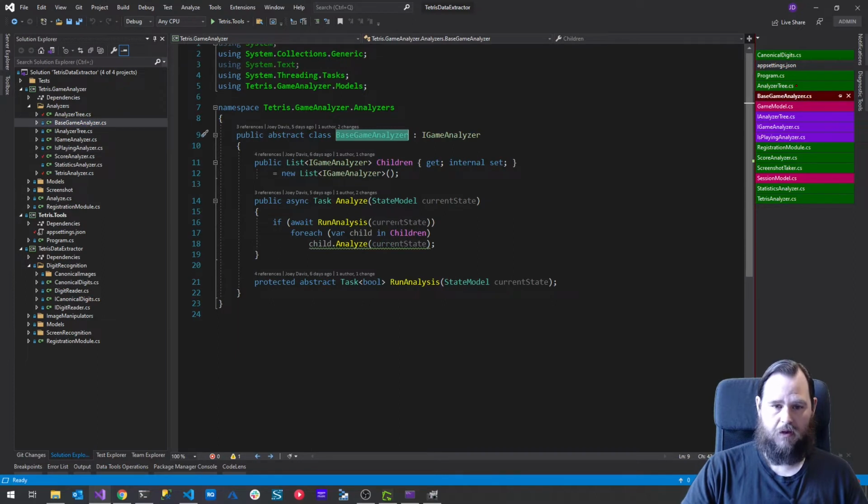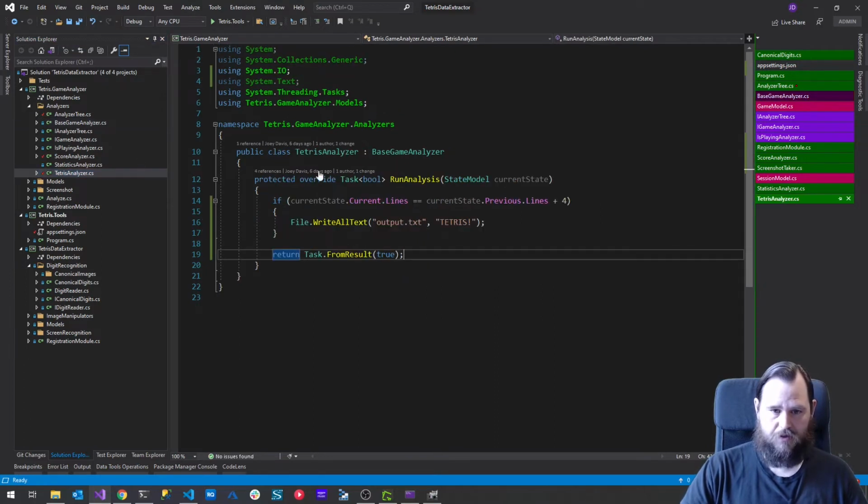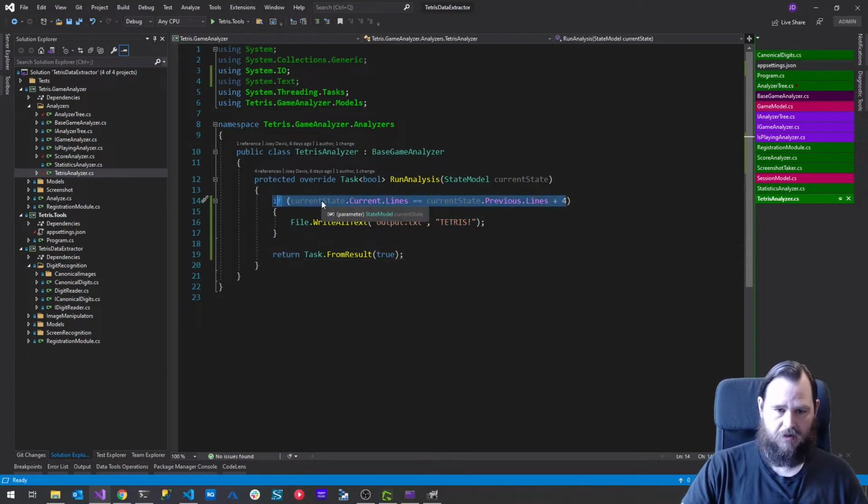The base game analyzer, this will return true. It'll have its child as the Tetris analyzer. So this will check to see if I got a Tetris. If I did, it's going to write Tetris to the screen.